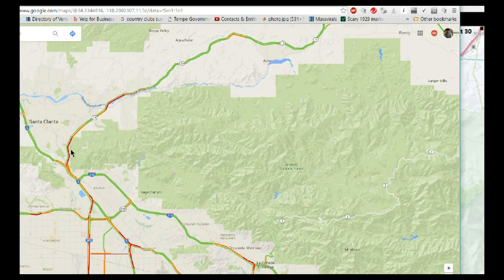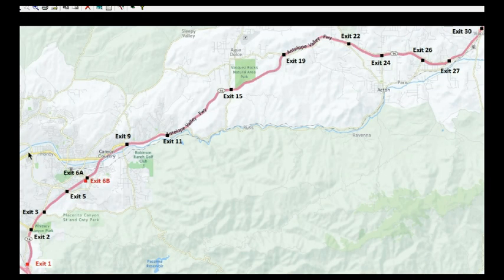Traffic slows coming down the hill from the Newhall Pass about a mile before Newhall Avenue. Show you the access map there by Newhall Avenue, and then it stays slow through Placerita Canyon. Volume remains heavy through Golden Valley Road, and then you'll usually catch a small pocket of slowing after Via Princesa, exit 6A, 6B, up to Sand Canyon. So if you stay as far to the left as possible, you should move the best you can during drive time.